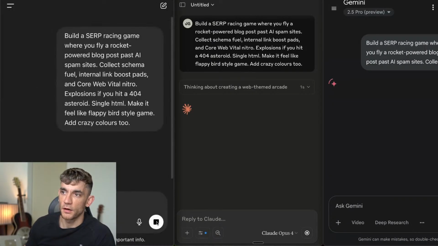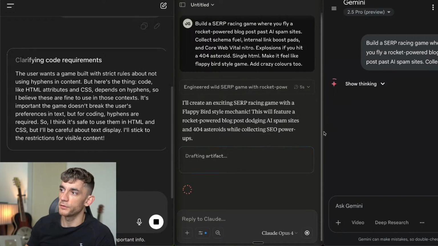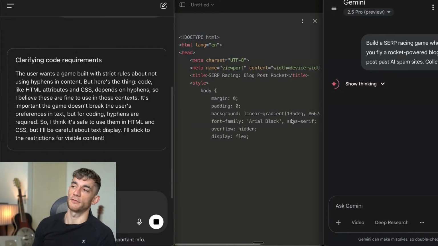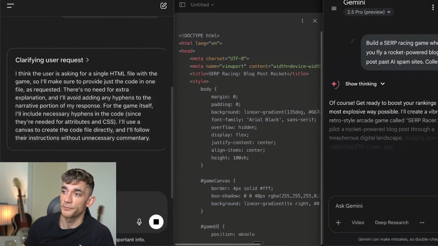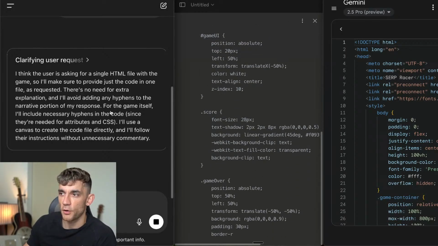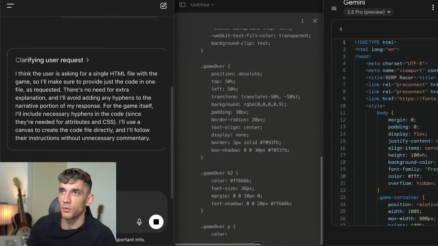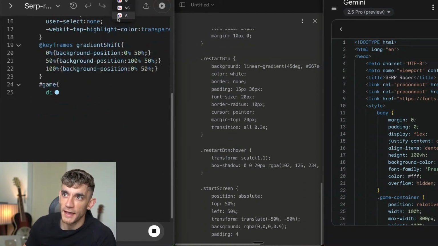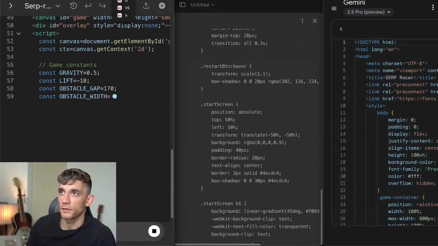Just bear in mind that O3 was the only one that managed to do the task first time round. The other two didn't manage that at all. And also when we tried to correct the errors, both of them didn't work. So let's wait for them to load. I've not actually coded that much with O3, but I did want to check this out since the new update came out today with the 80% cheaper costs.